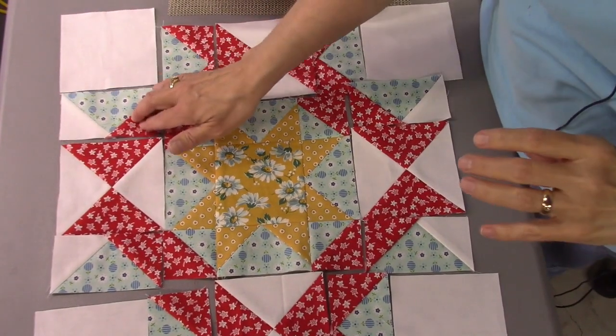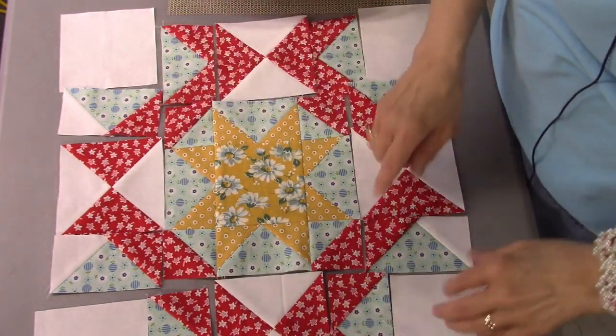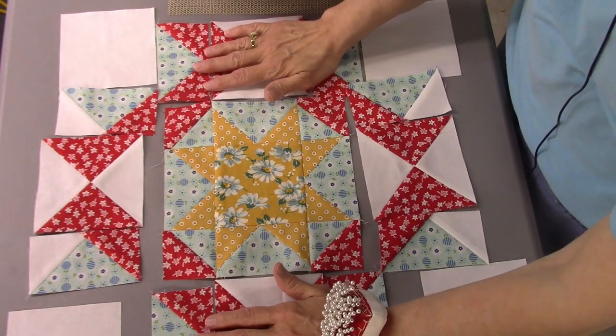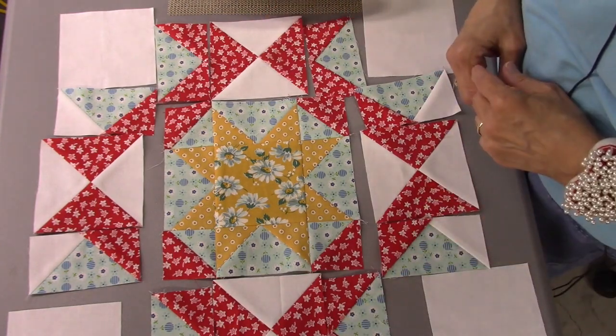So I'm going to sew these into rows. So I'll sew this one row and the bottom row, and then these segments here will be three pieces here. So then I can put it all together like a nine patch.